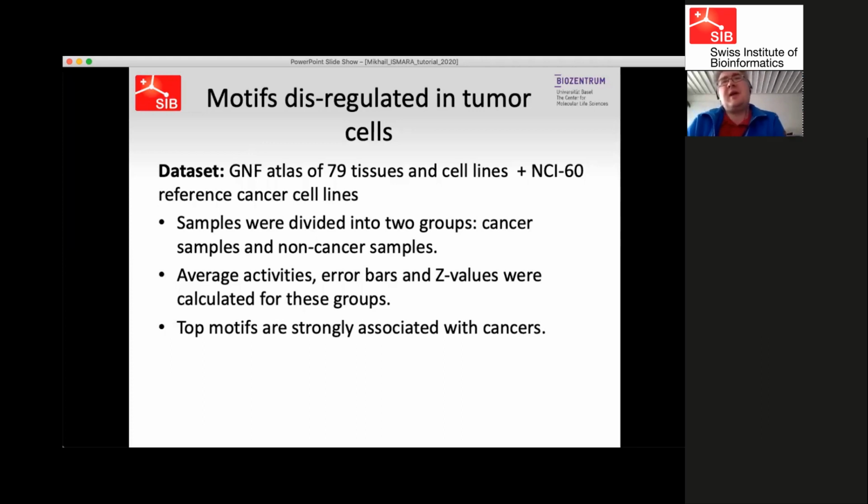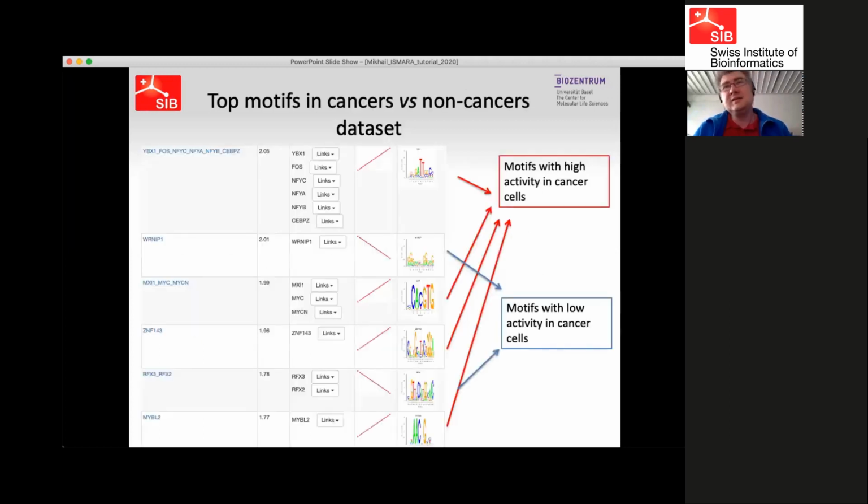If you look at the data set itself, you can see that it's quite noisy. But if we apply the averaging, it provides quite nice results, which are summarized in this slide. Here are the top motifs, which have a rather significant Z value after averaging. You see the top motifs are basically so the left point in this case corresponds to non-cancer cells, and the right corresponds to the cancer cells.